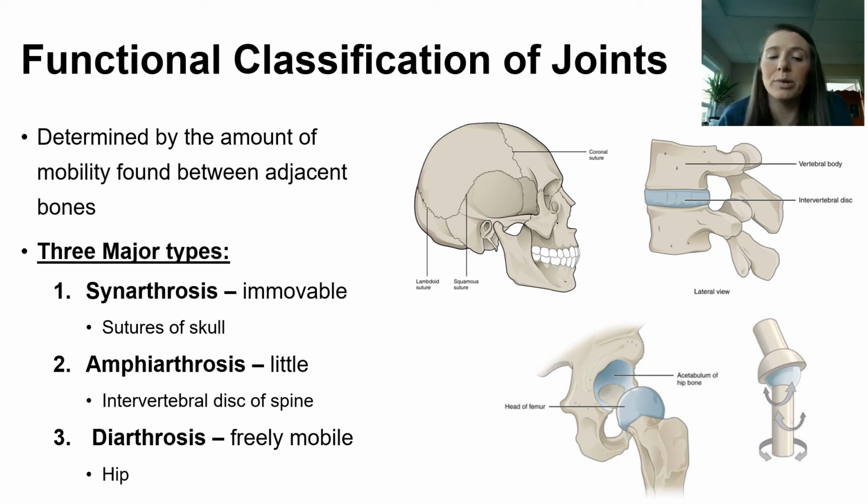And then finally, diarthroses. These are freely movable joints, things like the hip and the shoulder. Referring back to the structural aspect of it, because of the way that the bones are meeting up together, it allows a lot more movement. So the ball of the head of the femur here is going to fit nicely into this acetabulum in the hip bone. And because of the shape of these 2 things, that plays into the functional ability of the hip bone and the femur specifically to be able to move really freely within this joint space. Okay.